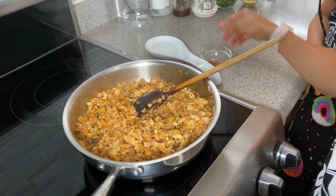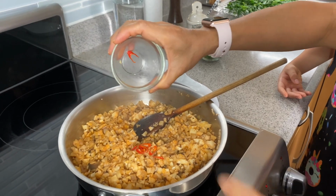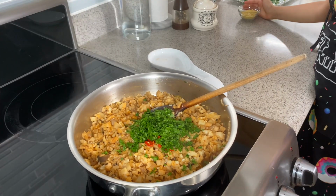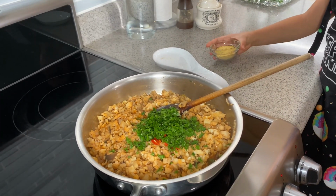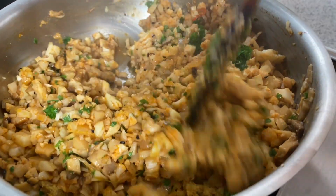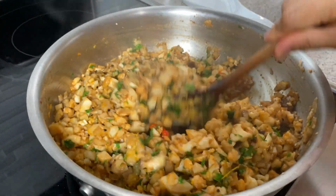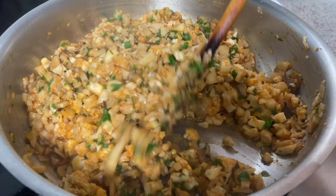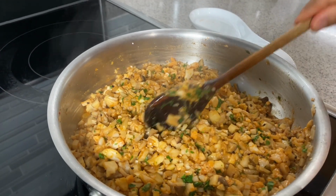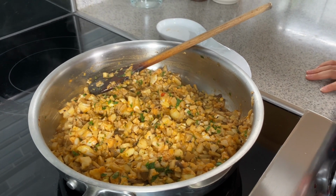Now 7 minutes is done. Let's add the hot chili. Remember, this is optional. If you don't want it spicy, just skip that. Parsley. This is also optional. And nutritional yeast. This is looking good already, and I am starving. Are you starving watching too? And then let's turn off the stove. And we are ready to put it on top of our eggplant.